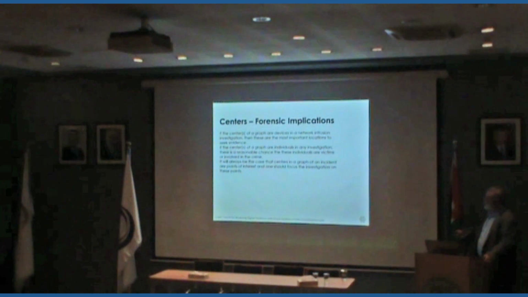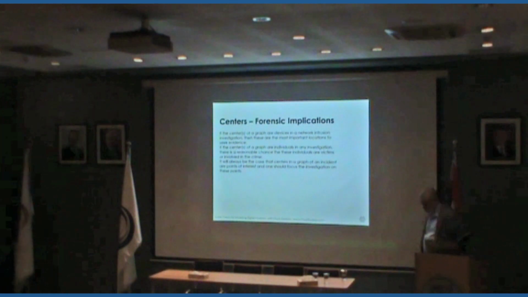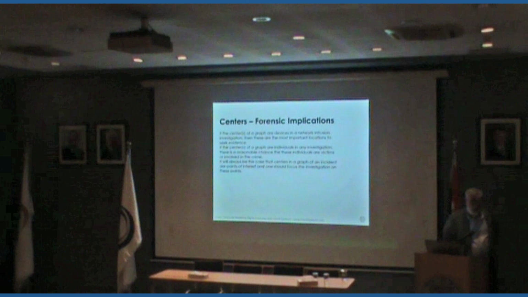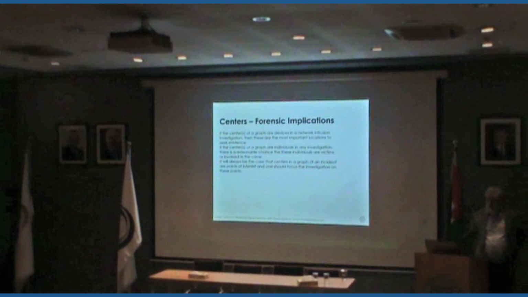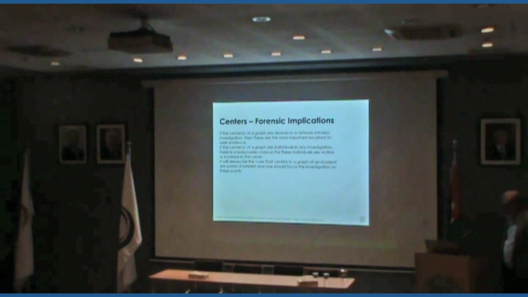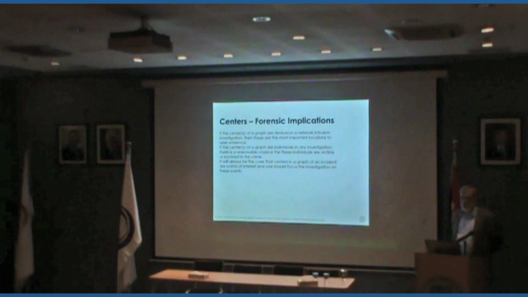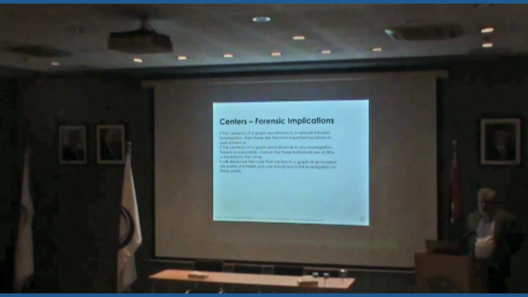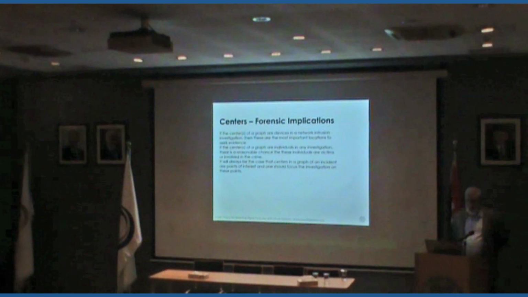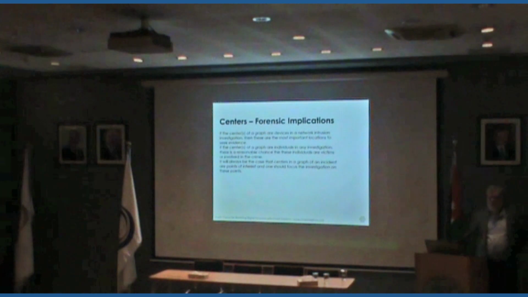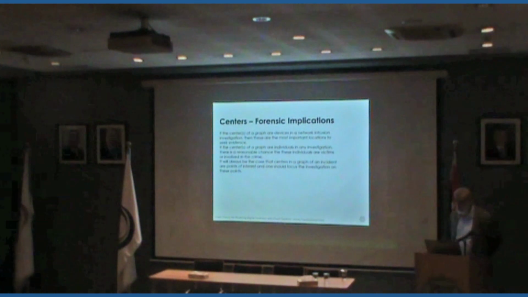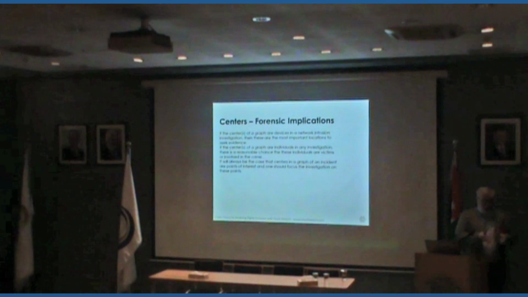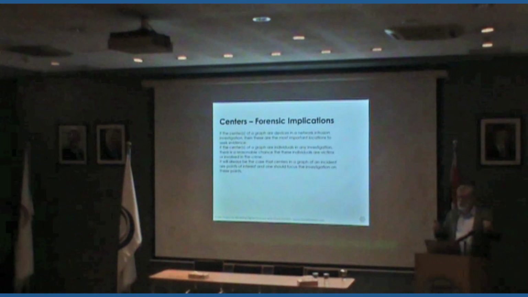If the center is a device in a network intrusion, then these are the most important locations to seek evidence. Now, I am looking around this university. It's a large, impressive-looking university with a number of computer labs. I am guessing you have hundreds and hundreds of computers and probably a few hundred routers and switches. If you had an intrusion, what are you going to do? Go pull a log from every computer, every router, every switch on the campus? I can't imagine that's even possible. But if you can map out the intrusion and identify centers, now we go to the detailed analysis of those centers. We've now targeted a bunch of specific things to analyze. We've made an impossible task into something that's doable.